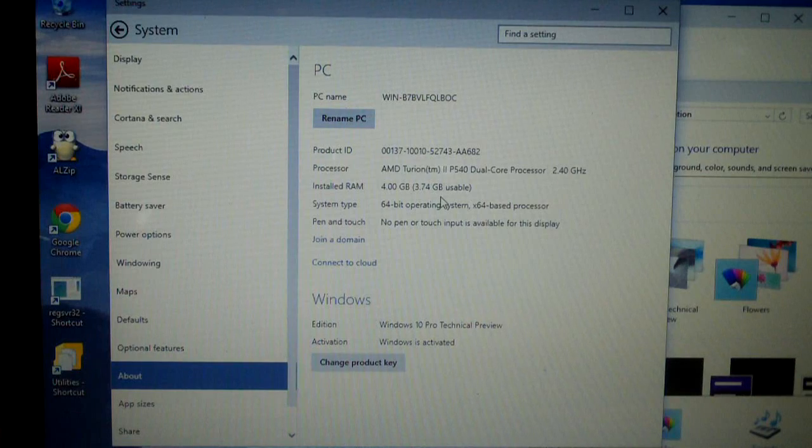Here you can look at advanced settings of your computer, such as your PC name, product ID, the processor, and you can join a domain from here. Obviously, this is on Windows 10 Pro. Yeah, connect to cloud. And here's Windows activation information, which they moved to PC settings in Windows 8 or 8.1.